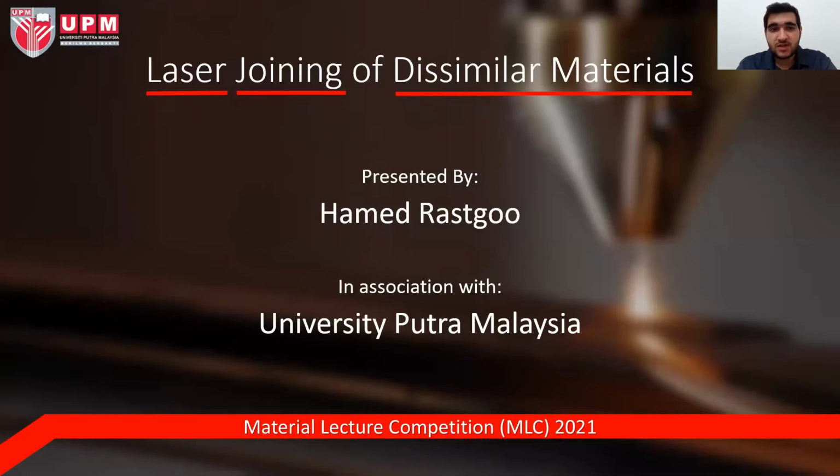And my presentation is going to illustrate and explain three key words from the title itself: laser, joining, and dissimilar materials. So to start off, we're going to talk about dissimilar materials, what they are and how to identify them. Then we're going to talk about the different joining methods that have been established through time and some of the more relevant ones used today. And last but not least, we're going to talk about lasers and their role in the grand scheme of things. So without further ado, let's begin.